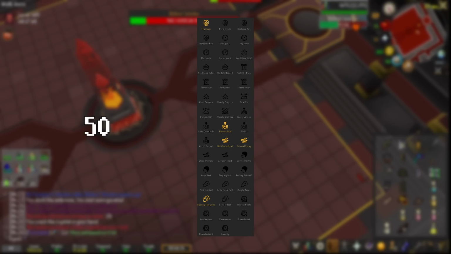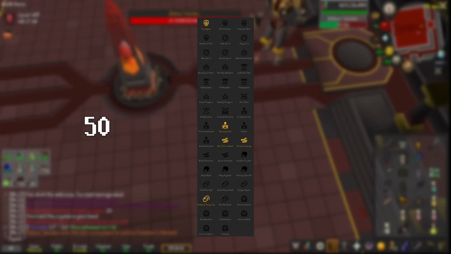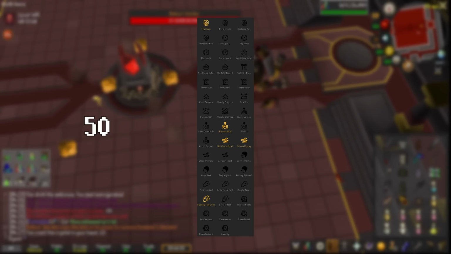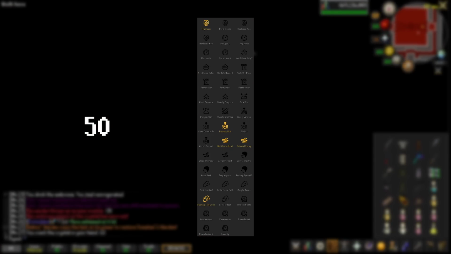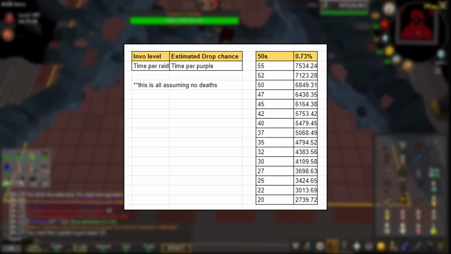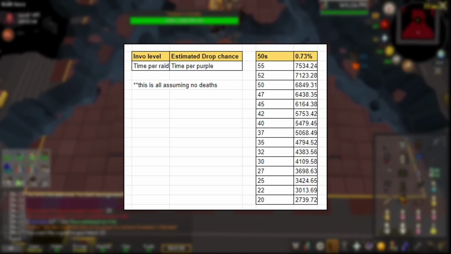Either way, I put Try Again, that gives you 10 tries and it's just some points. I mean, it's kind of whatever. All of these invocations are super free and they barely change anything. Blowing Mud, it changes literally nothing in a solo. The Krondis ones or whatever, Shaking Things Up, actually makes it a bit easier to react to Baba's AoE attack, so that's all for the 50s. And once again, here is what it might look like, the time it might take to get a purple at 50, depending on how fast you do the raid.